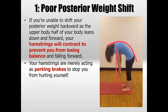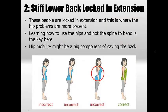Alright, so some people are doing this as a bad habit. If you're doing this as an exercise, it's not a great strategy. But a lot of people are doing this and they can't do it because they don't use their hips well. If they had to use their hips, they would get a hell of a long way further forward and not be creating the problems through all of their spine.